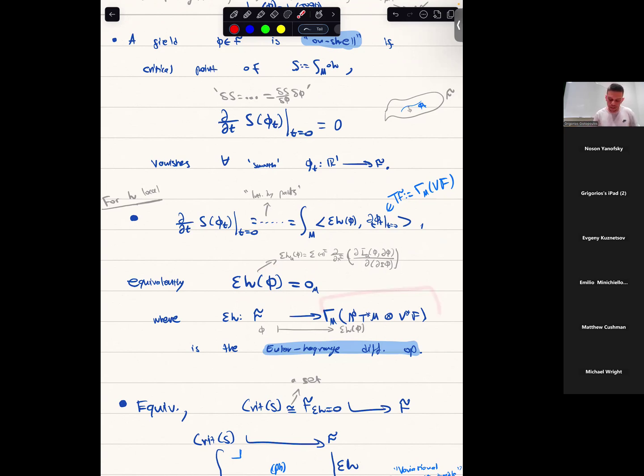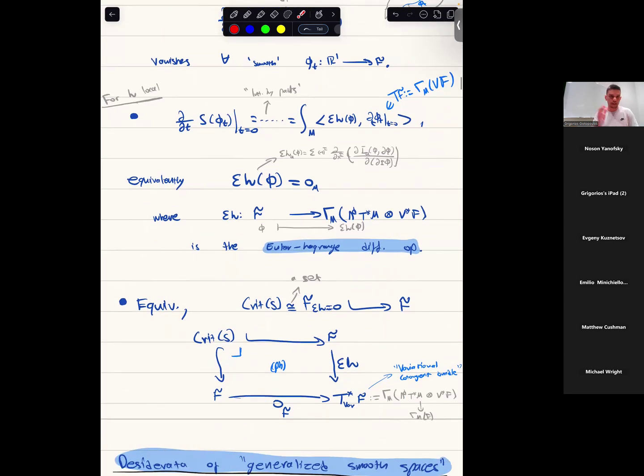So that rigorously, it's an operator. It takes sections of some bundle to some other bundle. This is what comes in this case. And if you just stare at these two bundles, this dual vertical fiber bundle pairs with this one, so with the tangent vector, and then what remains is a top form, which you can integrate over. So this formula makes sense at first glance. Anyhow, the point is that for local Lagrangians, criticality is equivalent to the vanishing of the Euler-Lagrange operator.